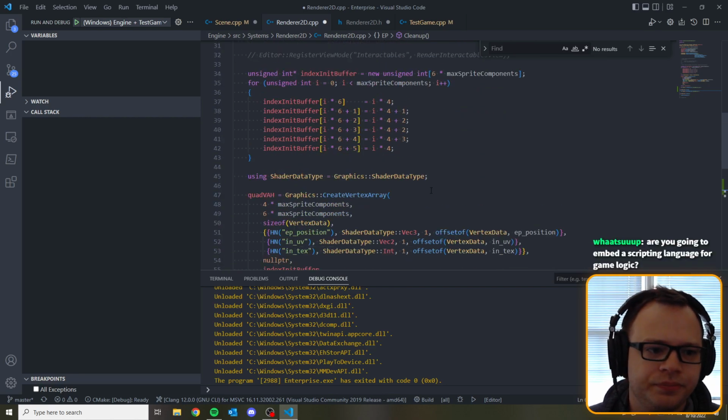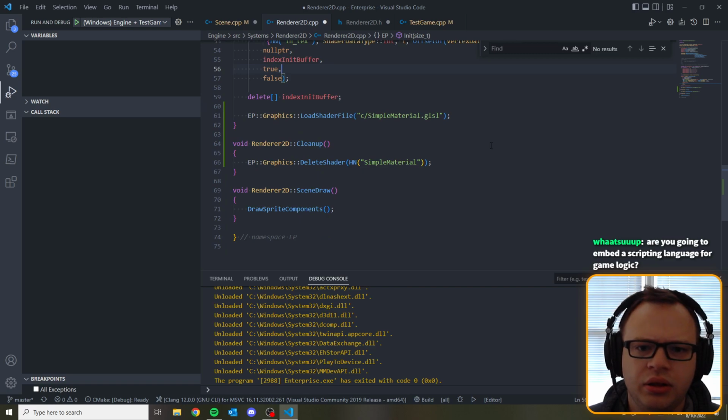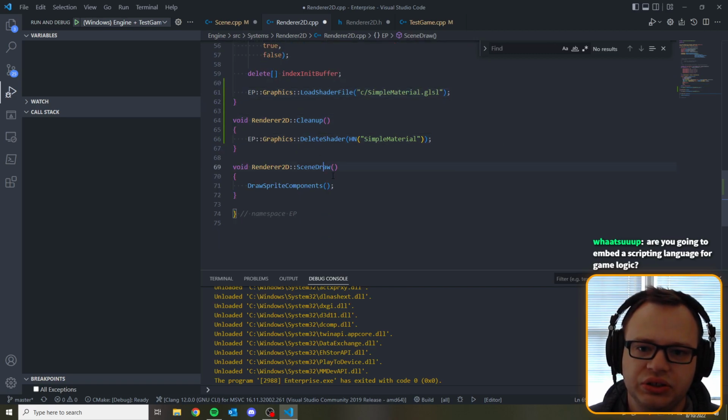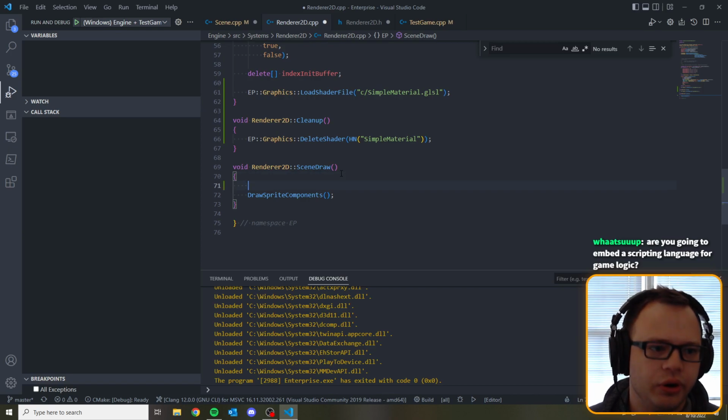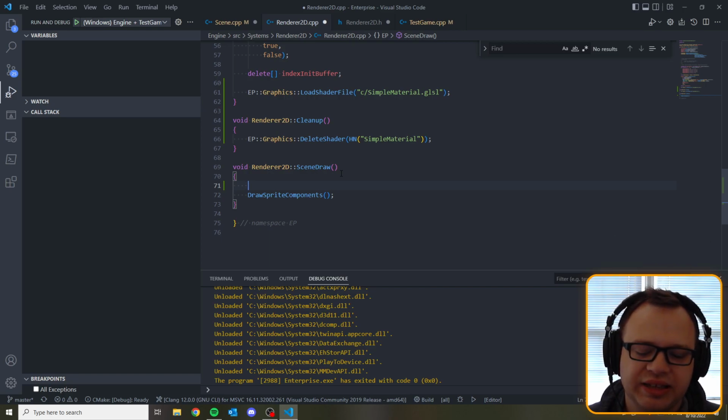And now that it's doing that, we can actually do a bind and unbind before scene draw. Are you going to embed a scripting language for game logic? I don't think so at this point. I might change my mind as I get further into that problem.